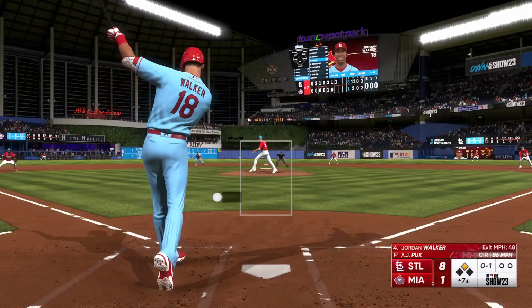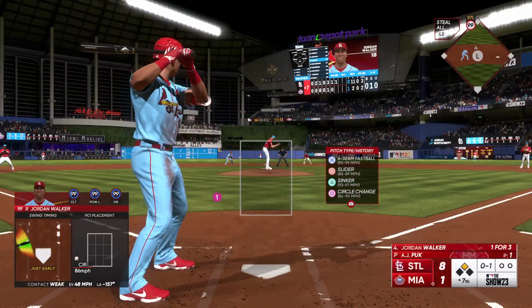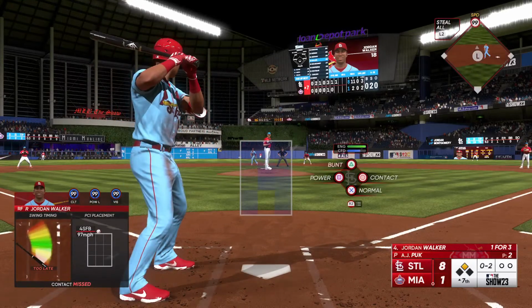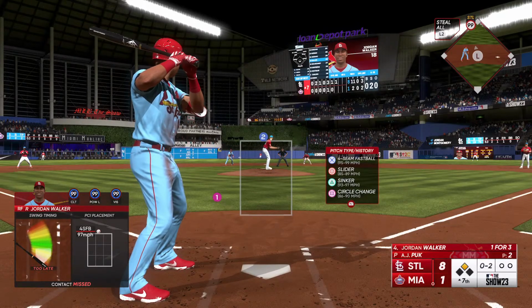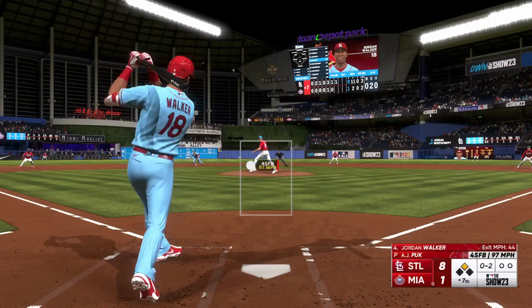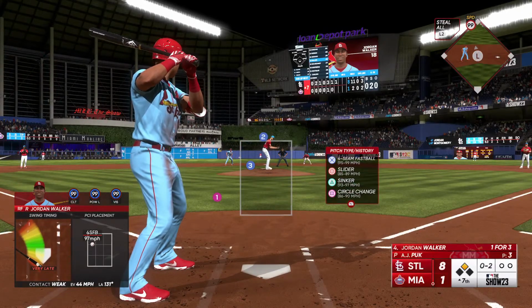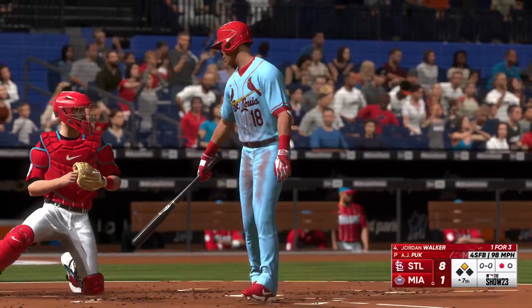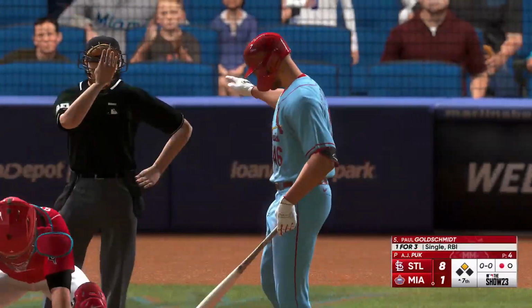And now Jordan Walker swinging, a foul straight back. Here's 0-1. Swings through that one for strike 2. Well, that's today's style of baseball right there, right? Big time velo on the bump and big time pop at the plate. Oh, 0-2 now. Gets a piece and stays alive. And the 0-2. Swing and a miss. The velocity blasted it right past him. With that kind of velocity, an elevated fastball, even if it's still in the strike zone, can be tough for hitters to get on top of.